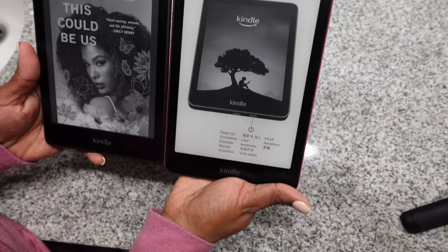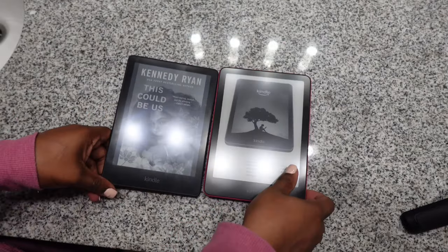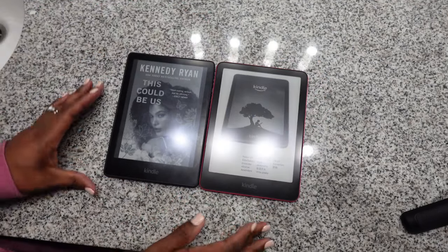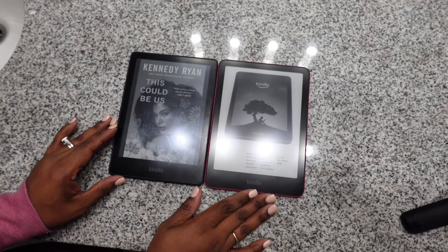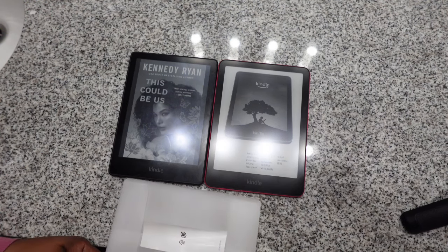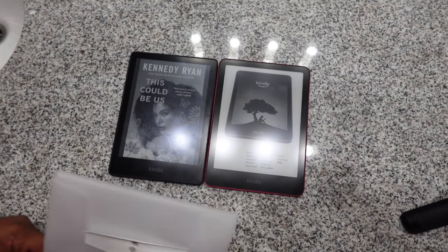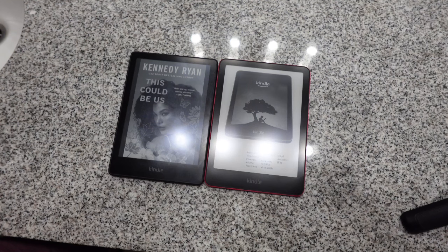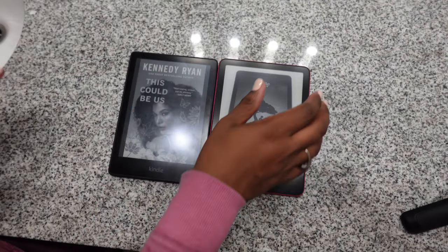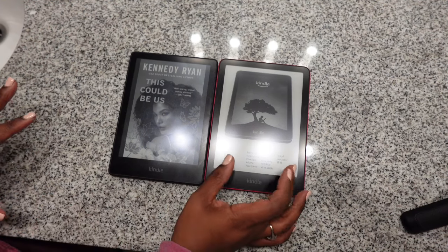So I'm gonna lay it flat so you guys can see the side-by-side comparison, the ones that's interested. Okay, so I don't have a measuring tape or nothing. It's really not that much of a difference as far as the size. I can just see the corners are a little bit more broader. The screen definitely looks a little bit wider.